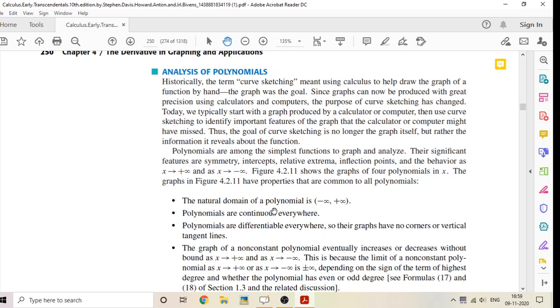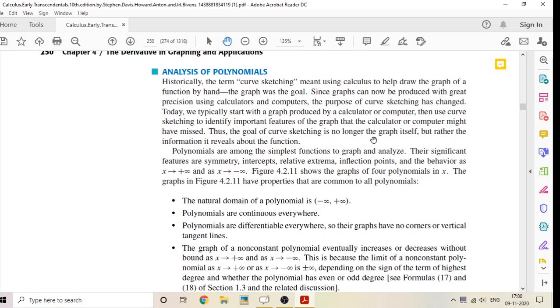Good morning all. So in today's class we will look into the sketching of a curve. In the first portion of the sketching we will be looking at how to sketch polynomial functions, and then we will move on to the rational functions. Basically, the idea of curve sketching is, given a function f of x, you need to draw the graph of your curve using all the analysis you have seen till now.